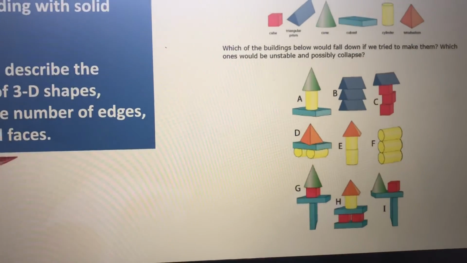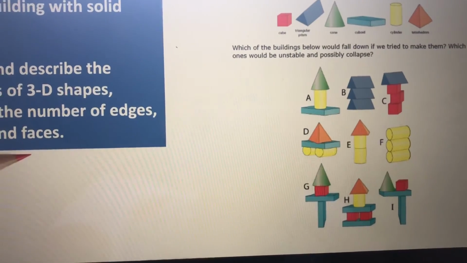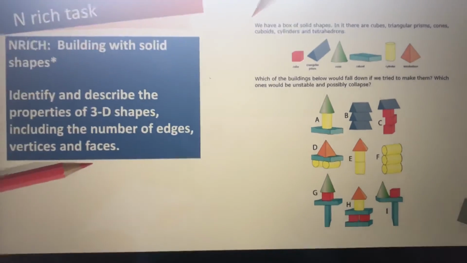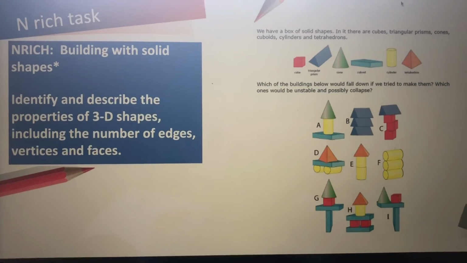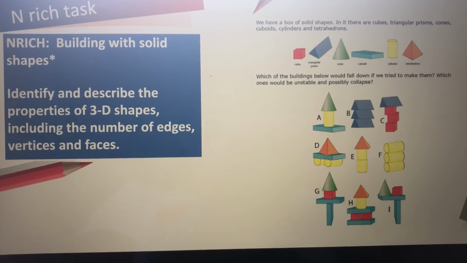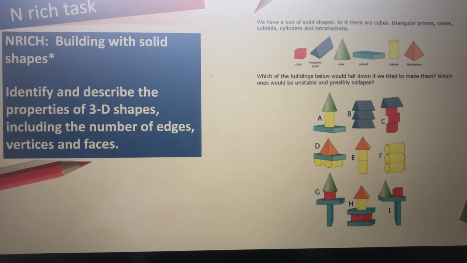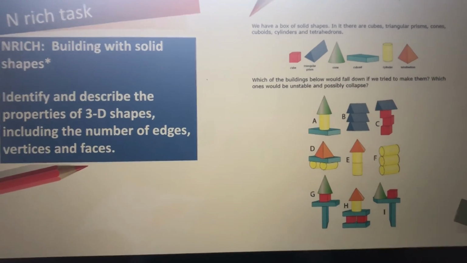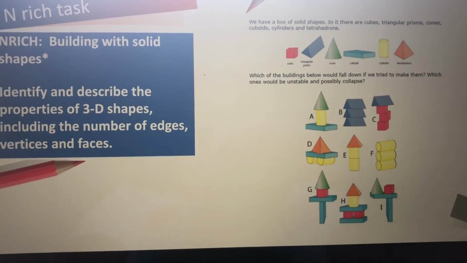So take a good look at them. Out of those, which do you think would stand up tall and which would fall? Your job is to try this. You might have some of these shapes you can build with at home. And I don't expect everyone to have boxes and all that stuff, but you might have some cereal boxes and you might have some toys that are in that shape. You might have an ice cream cone. You can tell me which ones you think would stand up and which ones would fall.